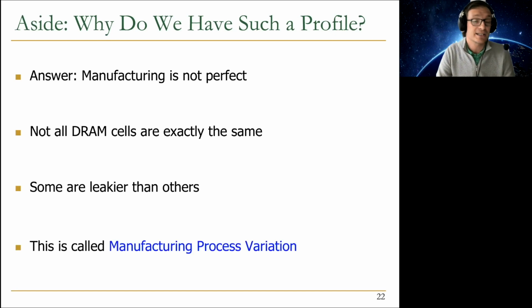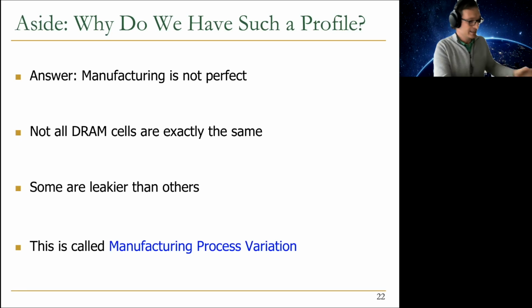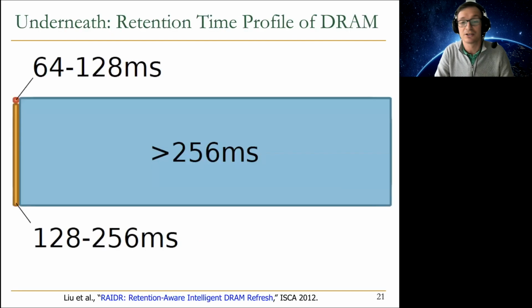And this is called essentially manufacturing process variation. And this exists in all components you build. Certainly electronic components, but also non-electronic components, right? This chair that I have over here that you don't see is not exactly the same as this other chair that is next to it, even though they clearly were manufactured at the same time. Basically, there's some variation between the chairs. And variation is true for other things as well, like electronic components, as we see. And this is the reason why we have the profile that I showed you earlier.